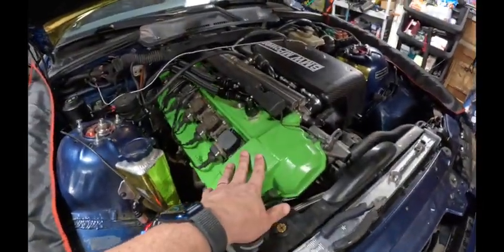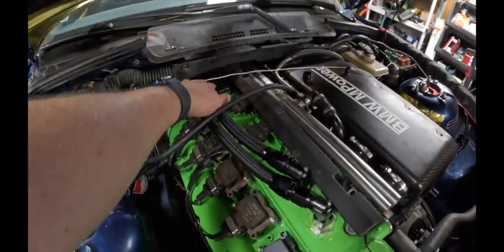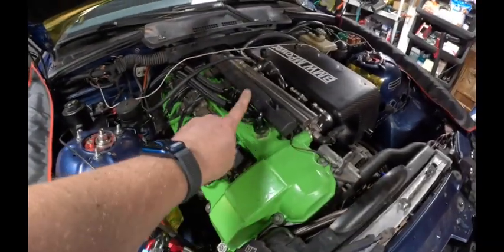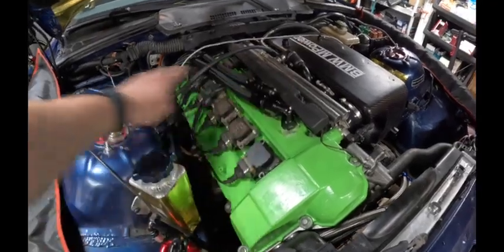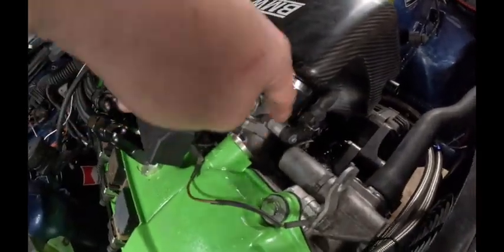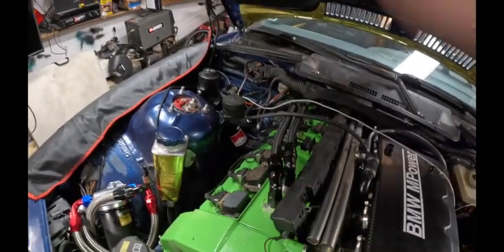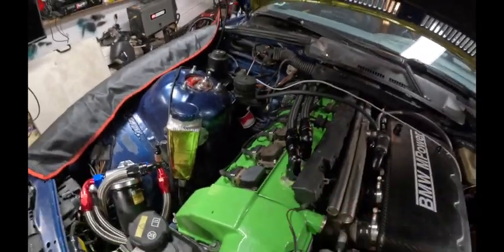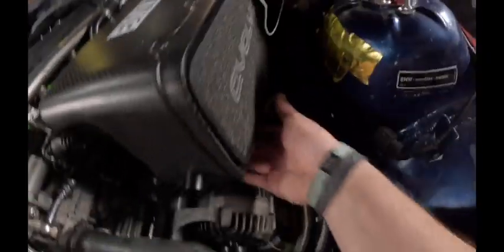Exhaust is done. I swapped to an OBD1-style valve cover — the metal valve cover with the fill cap at the back — so that I can drill and add these 10-AN ports for the new catch can setup. I've got it set up right here, a nice little ventilator unit. The factory port is tapped with a bung from Seems Legit Garage. With the higher revs and everything, I figured I need a much nicer catch can setup. It just barely clears the hood.